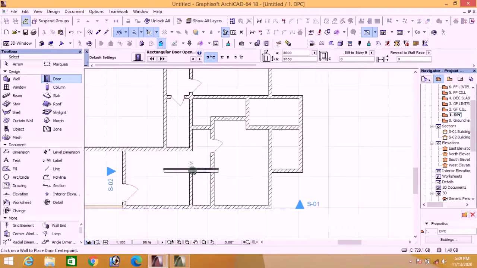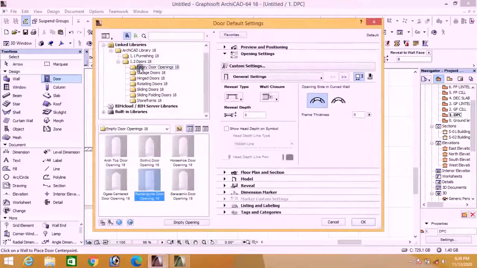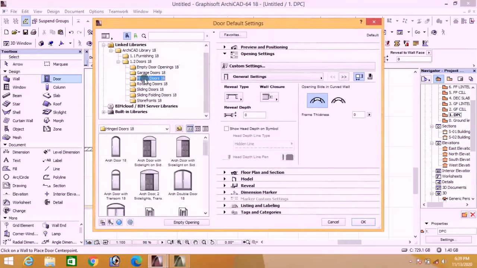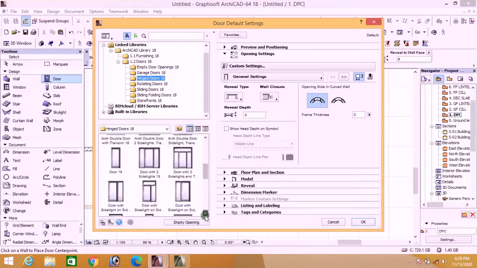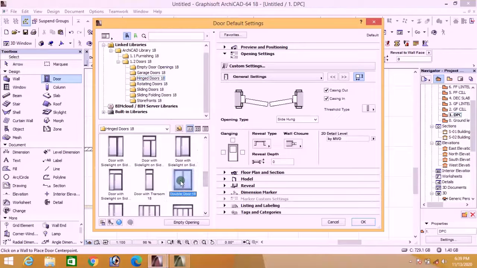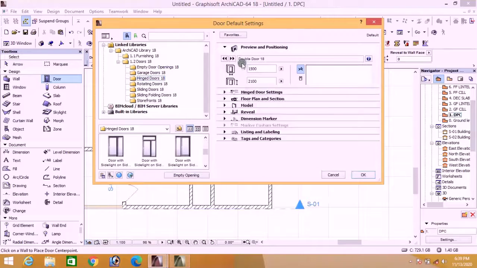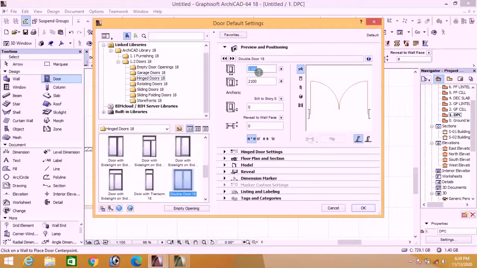Beautiful. Then here there is need for a door at this spot, but we are going to choose a door that will be here. We'll find its own settings for it. Go back to our hinge door. Look for double leaf door for that provision. We have this double leaf. Let's go and do the settings. That should be 1500. The height should be 2250.